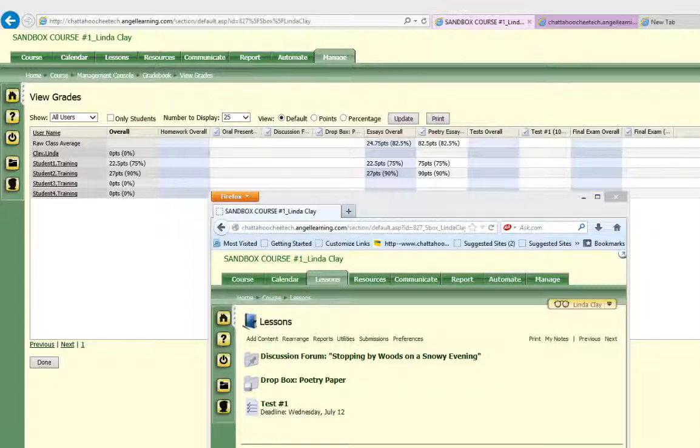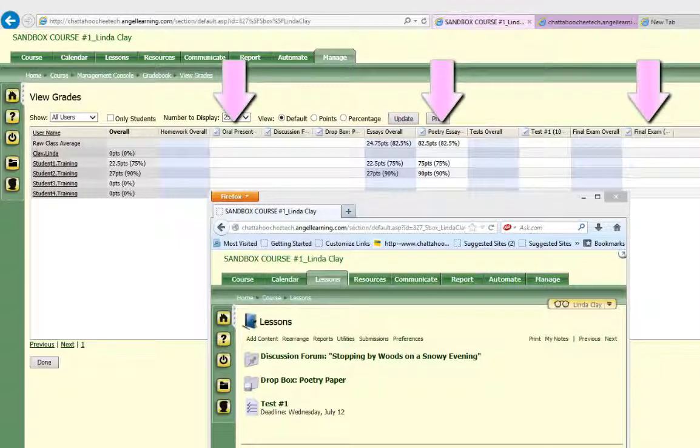Let's briefly review the difference between electronic and non-electronic assignments. Electronic assignments are assignments that you add to the Lessons tab, such as discussion forums, drop boxes, and electronic tests that students will complete and submit within the Angel environment, and that instructors will grade right in the Lessons tab.